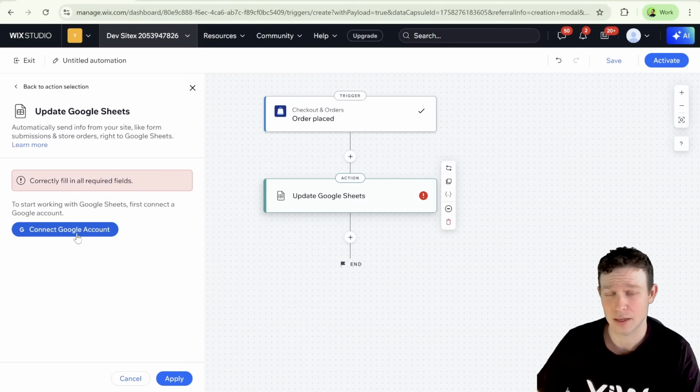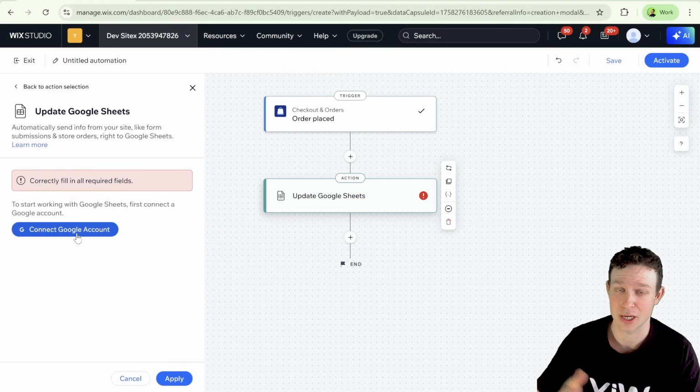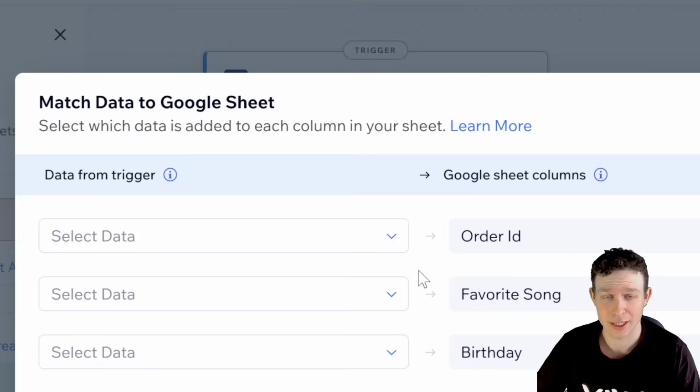Then once we do that, I'm going to show you what the next step would theoretically be in order to use the custom field in the Google Sheet. I've done the basic setup for connecting an action inside of Wix automations to a Google Sheet. It's really very straightforward, so I don't think I need to walk you through it. But once you do that, you'll have the option to match data from your trigger to the actual Google Sheet.